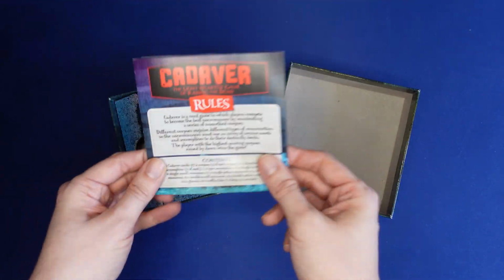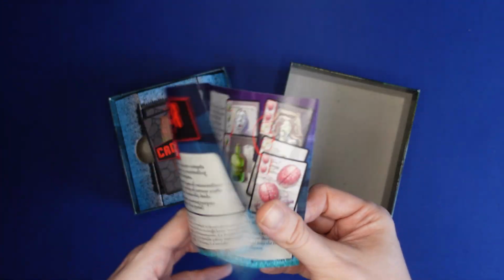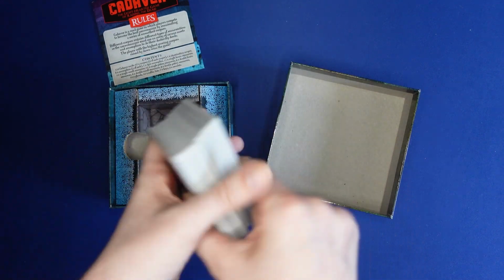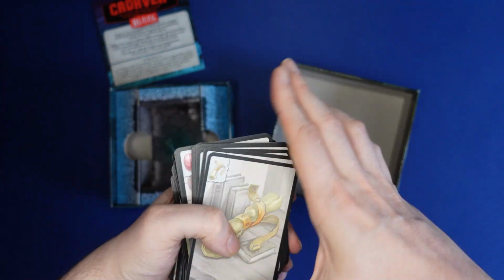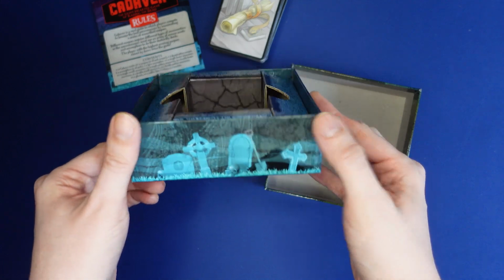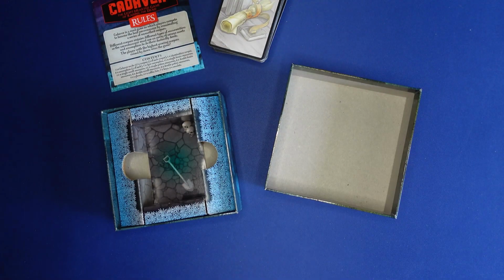Quickly looking at the components, we have a rule pamphlet. It's not a very complicated game to learn, so the rulebook isn't massive. And we just have an absolute ton of cards here with all the various things on, so I'll sort all these out into piles in a moment so we can have a look at them. And we have a rather nice grave dug inside the box there, which is quite cool, and a graveyard around the inside. So give me a moment to just set all this up, and then I'll run through the rules for you.